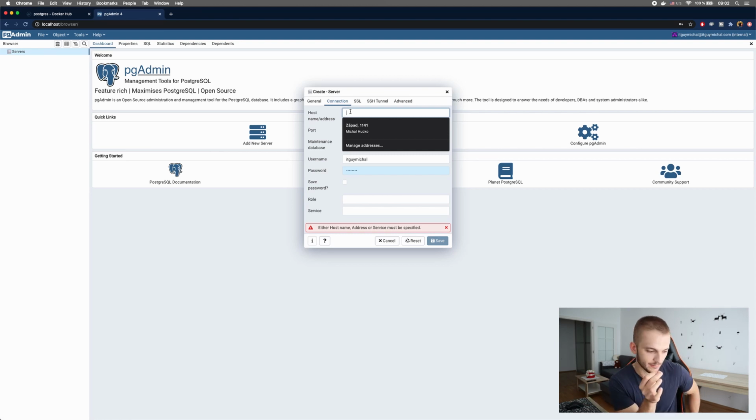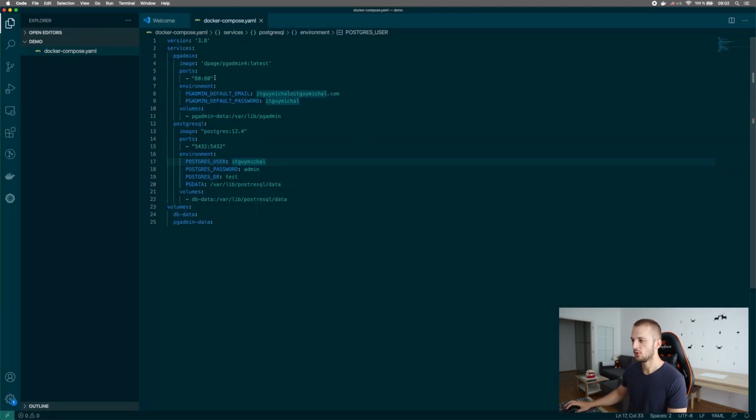Now, this is tricky, right? If you would run PostgreSQL locally on your machine, the host would be localhost, right? But these two guys over here, pgAdmin and PostgreSQL, are running inside the Docker daemon, right? And inside this Docker daemon there is a network, an internal Docker network, and this allows these two containers to see each other, right? Because they are exposing ports and stuff like this, crazy stuff. I can cover the networking in a later video.